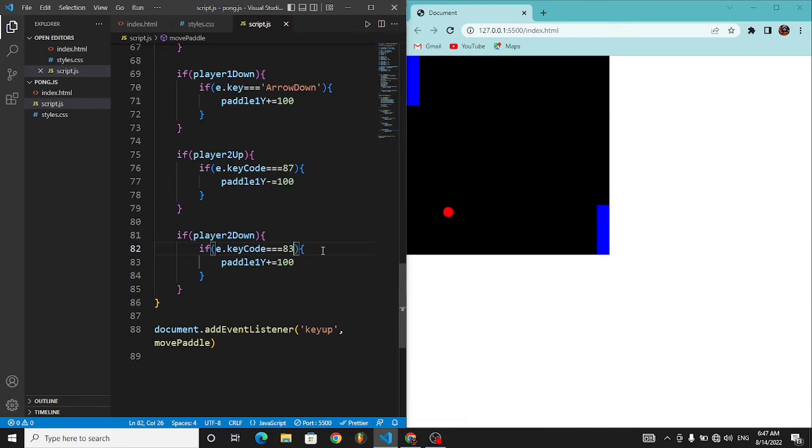This is the key code of S. When we press S, our paddle 2 will go downside. When we press W, it will go upward. Let's check that. Oh, sorry, here paddle 1, we need to change that to paddle 2. Yeah, now it's working. Our two paddles are moving, but still there is a problem.